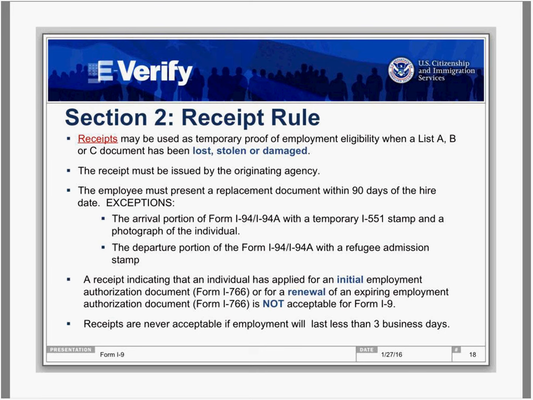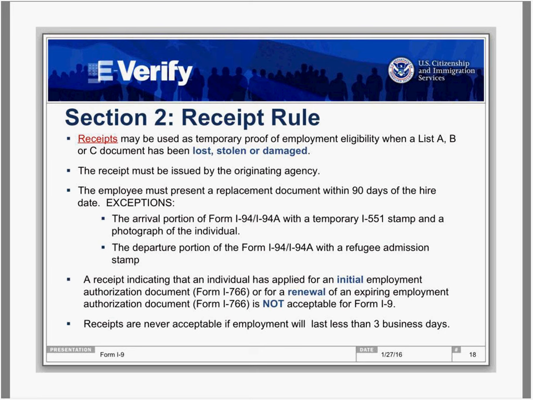Let's go to the slide. The receipt they're providing you is issued by the originating agency. If you can tell it's a driver's license receipt that they're providing you, but the header says from the Department of Defense or from the University of Houston, well, Houston, we might have a problem, right? There are exceptions to this 90-day rule I'm about to talk about. That's the next comment.